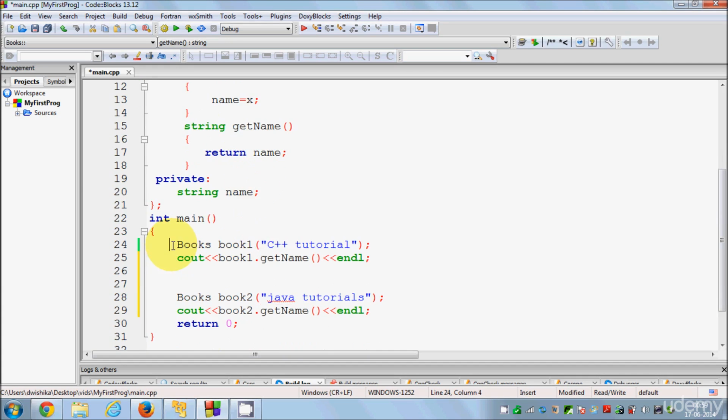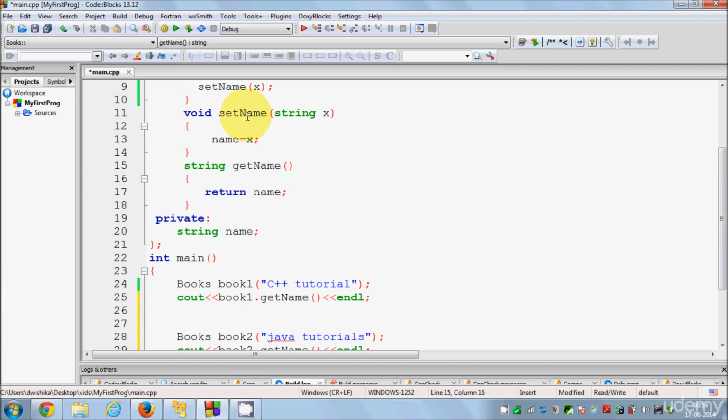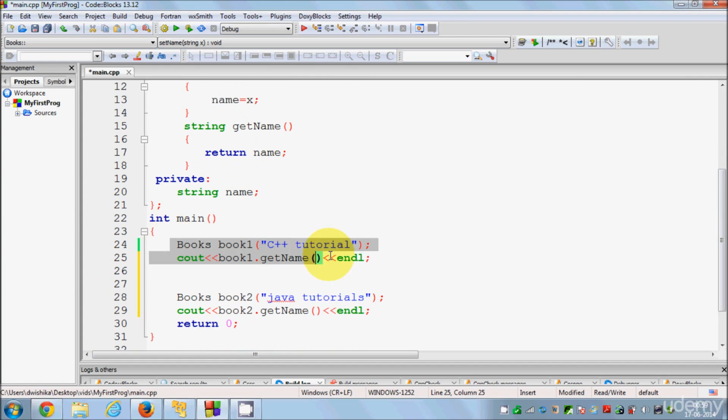So this object will have its own independent variable name, its own function get name and set name, and this has nothing to do with the other object. This object will also have its own name variable and get and set functions.